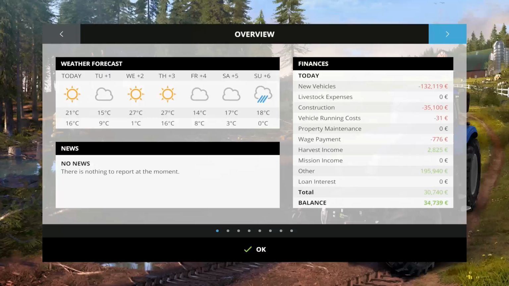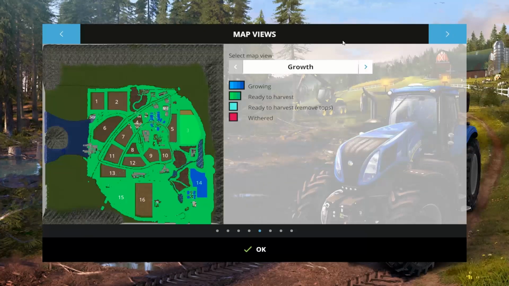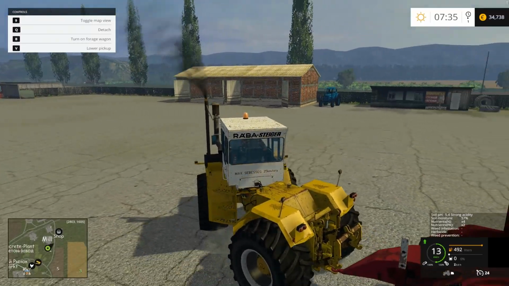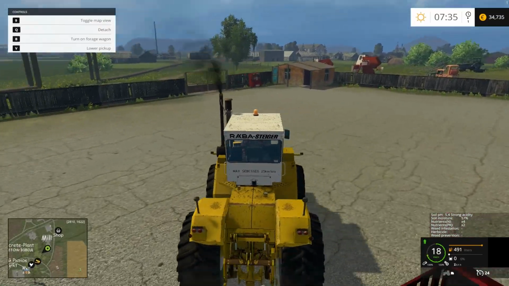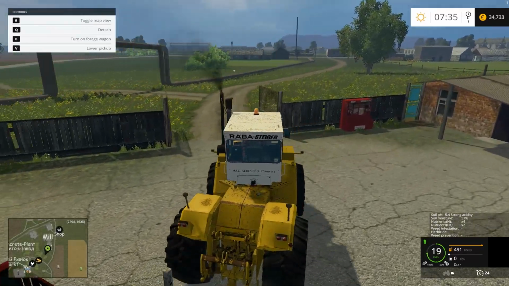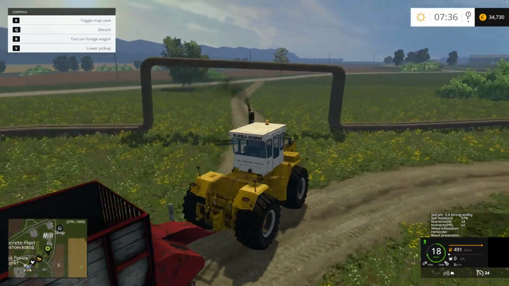So, the field in question. This one down here. That's a hoof from where we're at. We got a hoof all the way down to field 16 in the Raba. So we're gonna take a hoof in the Raba and see if we can get some straw. Because if we can get some straw started, then I got a plan.